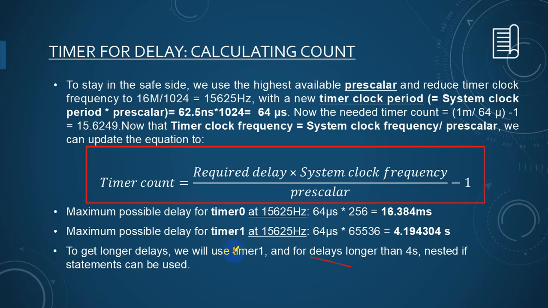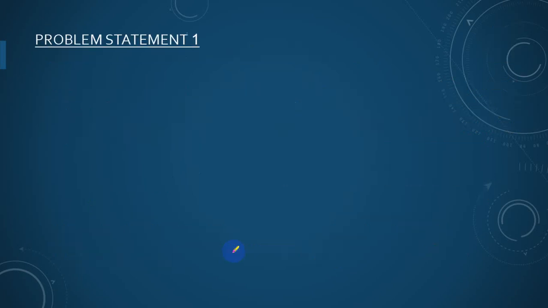System clock frequency here is 16 megahertz we have used. Yes, 16 megahertz for the Arduino Uno. But we divide this maximum frequency by the prescaler. You get lower frequency but larger cycle time. For each count will have longer delay. Okay, so that's the main technique actually. That's the main technique behind this process.